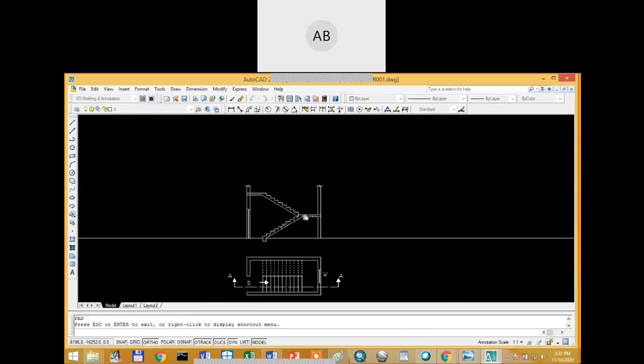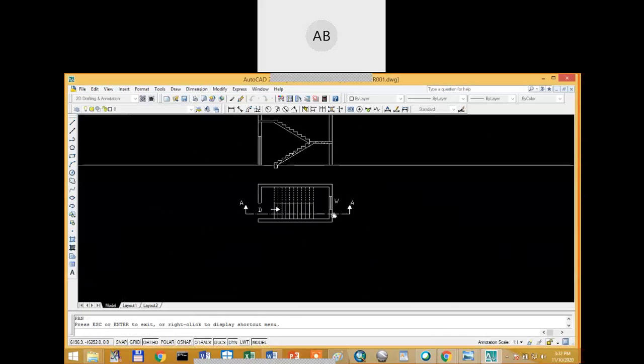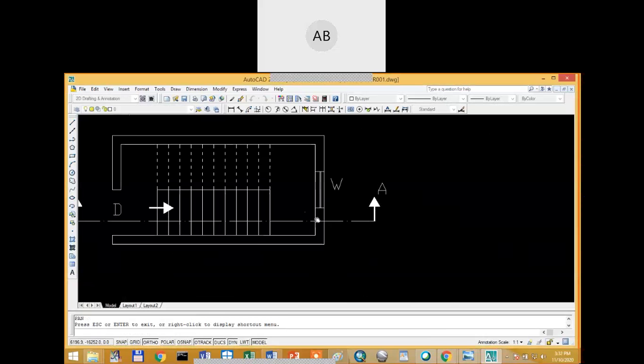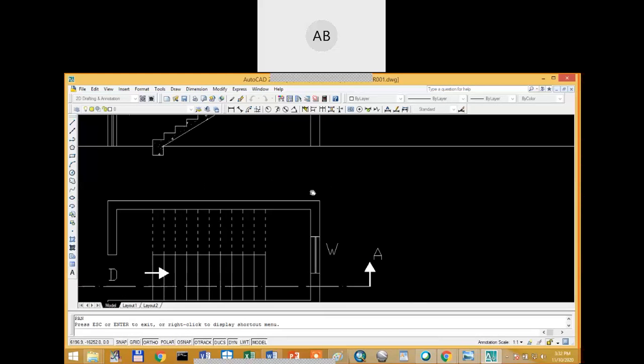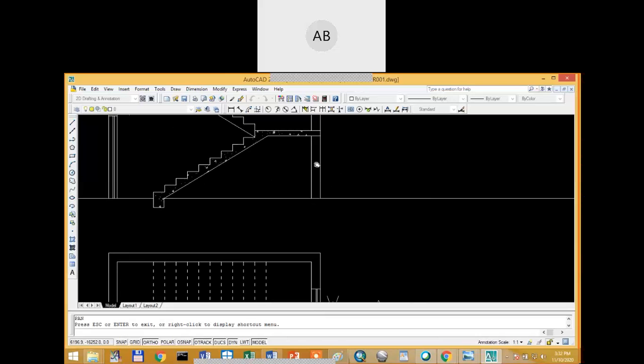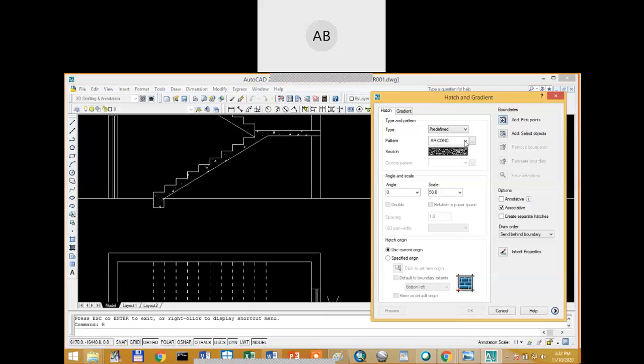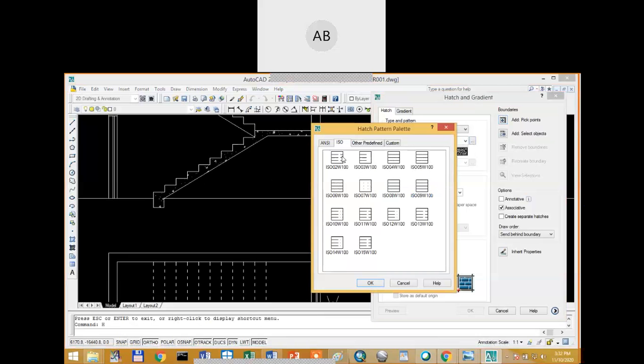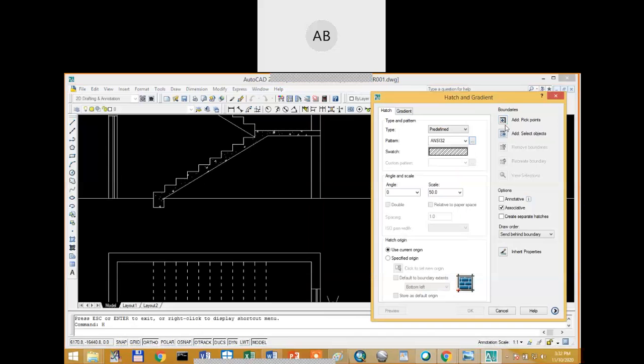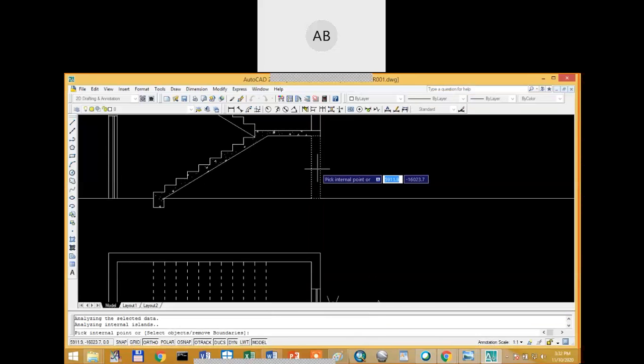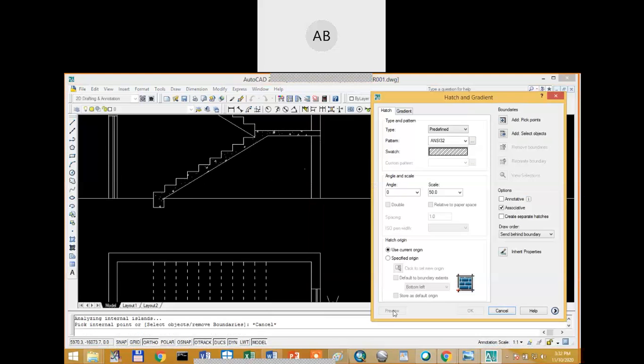So if you see the wall or the section line cutting the part of the wall here, if this is a wall, I should be showing the section line for bricks. Normally, this one I use here. Look at the preview.